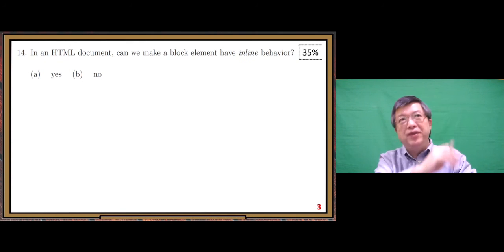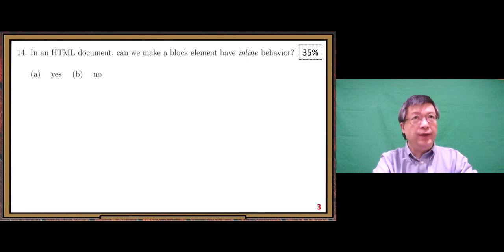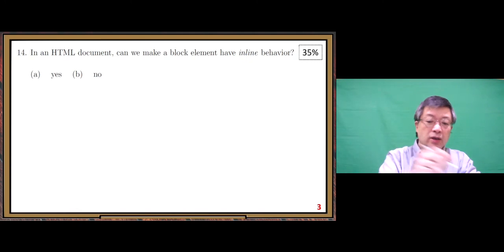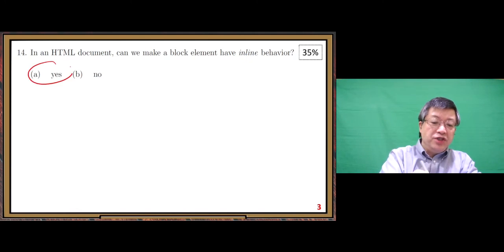So we need to do something to make that happen. By default, we cannot, right? But here, you can change some property if necessary. The answer is yes.